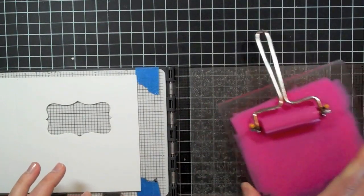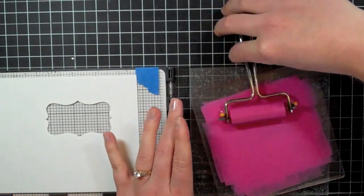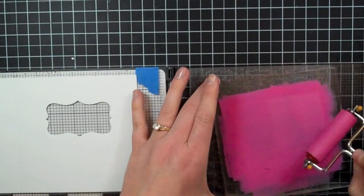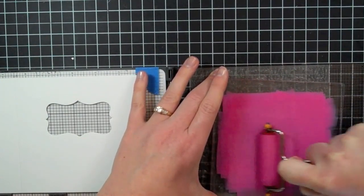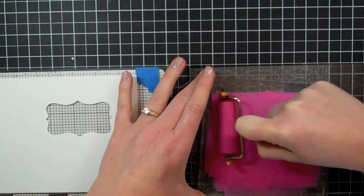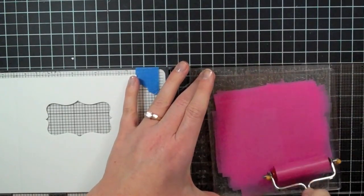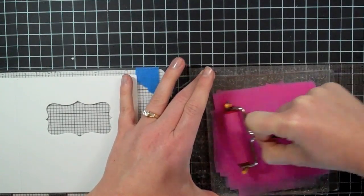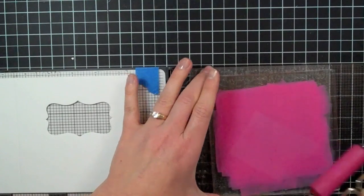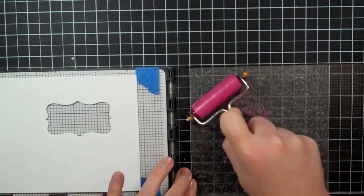already prepared here. So what I'm going to go ahead and do is ink up my plates. When my ink has been sitting for a few minutes, because I prepared this a few minutes ago, what I go ahead and do is roll over it again just to kind of loosen it back up. But this ink you can leave for quite a bit of time. So I'm going to ink that up.